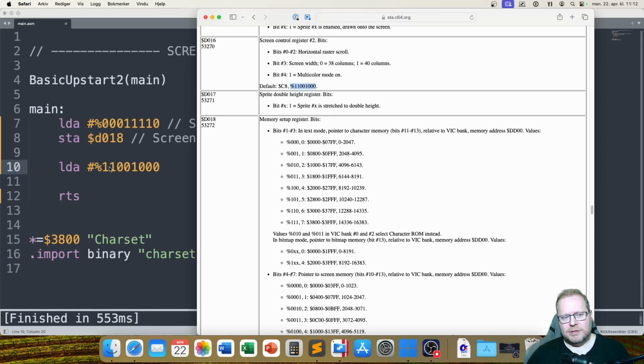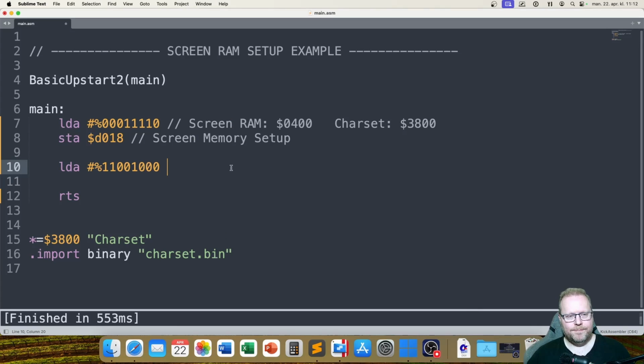And these ones and zeros have a meaning, like we just saw. But right now, I'm more interested in bit 4, because this needs to be set to 1 to activate multicolor for the screen. Alright, so we have bit 0, bit 1, bit 2, bit 3.